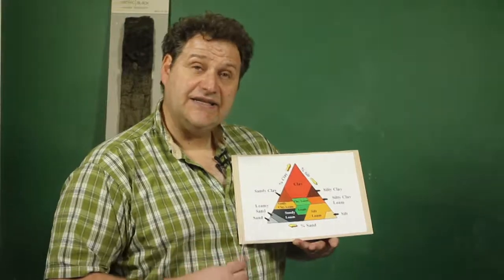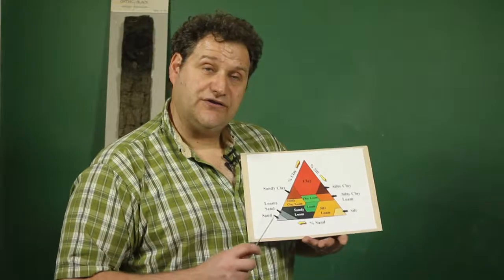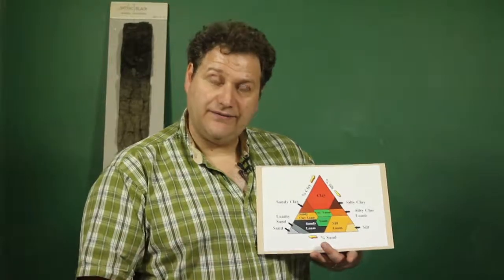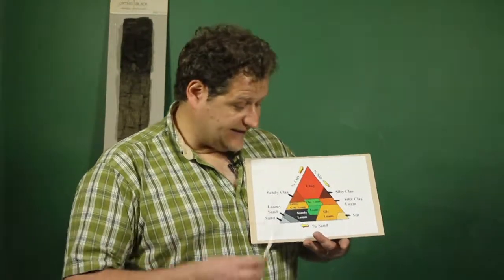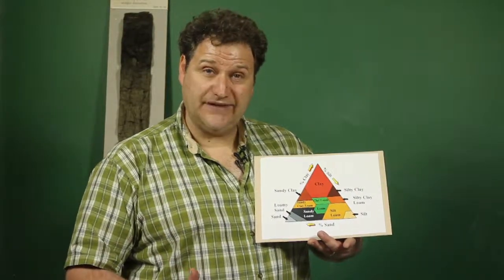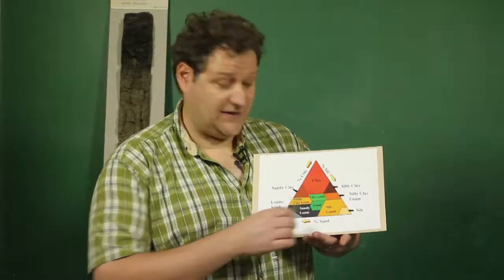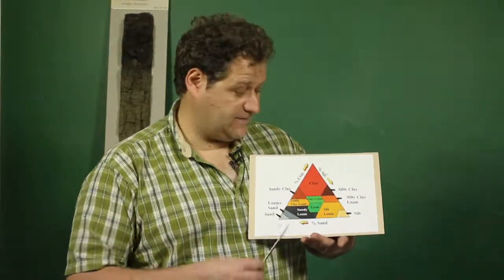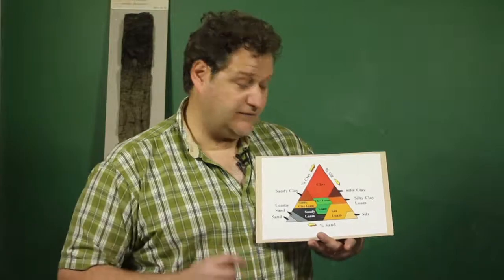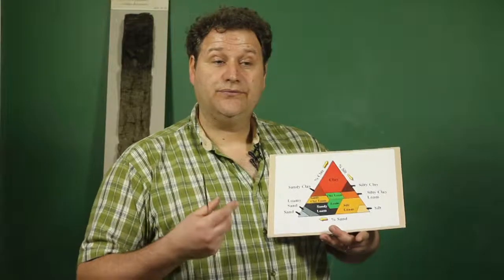Now these different classes of textures of soil have different properties that they impart on soils. For example, a clay soil can be problematic for water to drain through that soil. A sand soil, on the other hand, can be problematic in not being able to hold enough water in it. And then we have soil textures such as a loam, which is a mixture of the three in almost equal percentages, which forms the basis to produce a really great soil in terms of having these particles bind to each other and to allow water drainage, but also water retention.